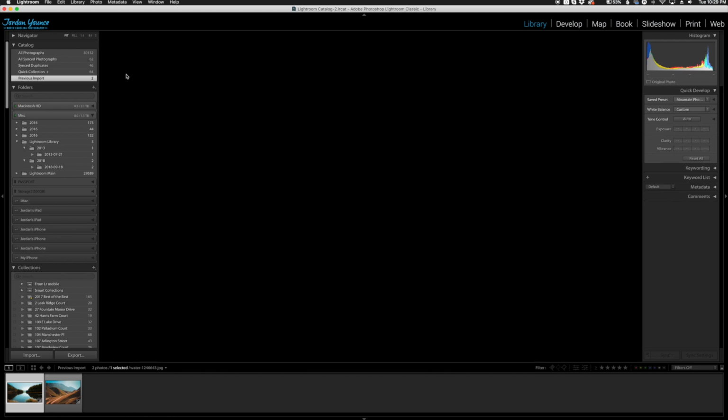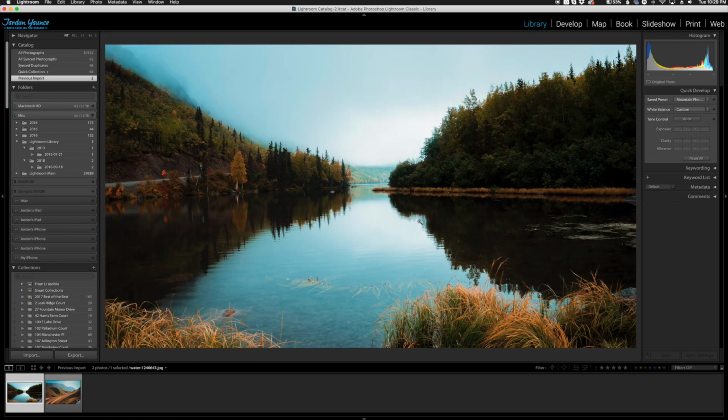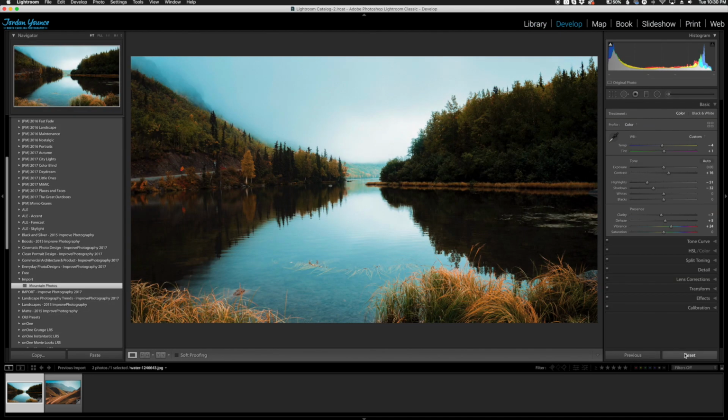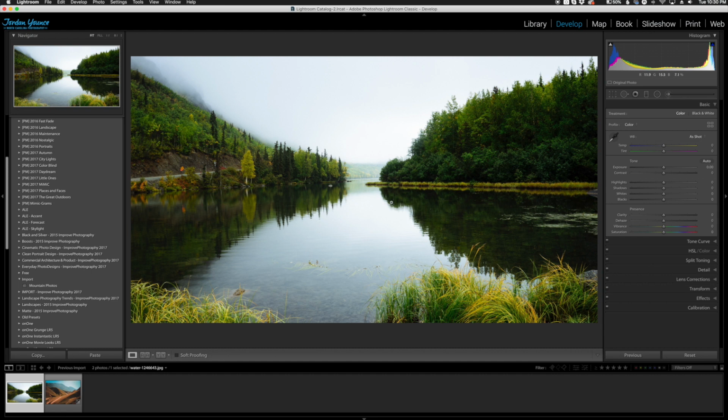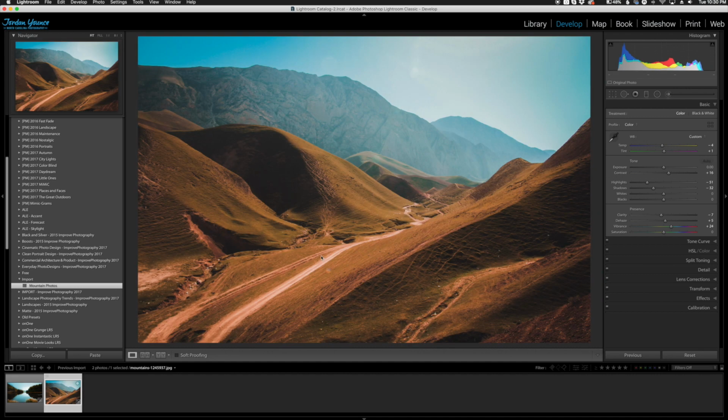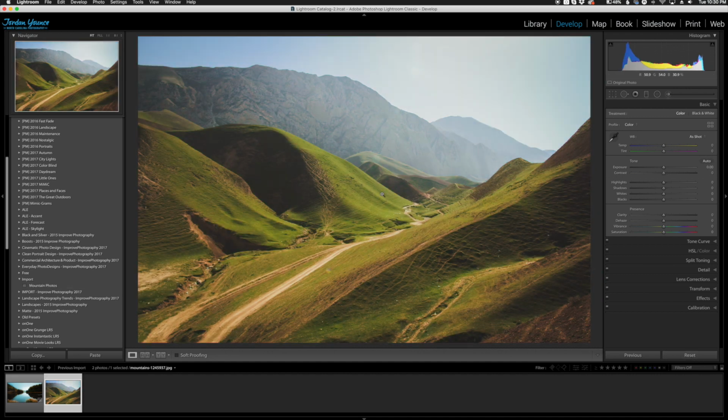And as you can see, if we double click here, you can see that we have basically that similar look going on in this photo. Now if we go to the develop module and we reset the photo, you can see this is what it looked like upon import. And then we can just click on here, and I'll just do this for reference. You can see this is what it looks like now. Same exact way with this photo. If we were to reset this one here, this is the way it looked upon import, or before we click the import presets. And this is the way it would look if we just left it as is. This is the way the import preset applied to the photo.